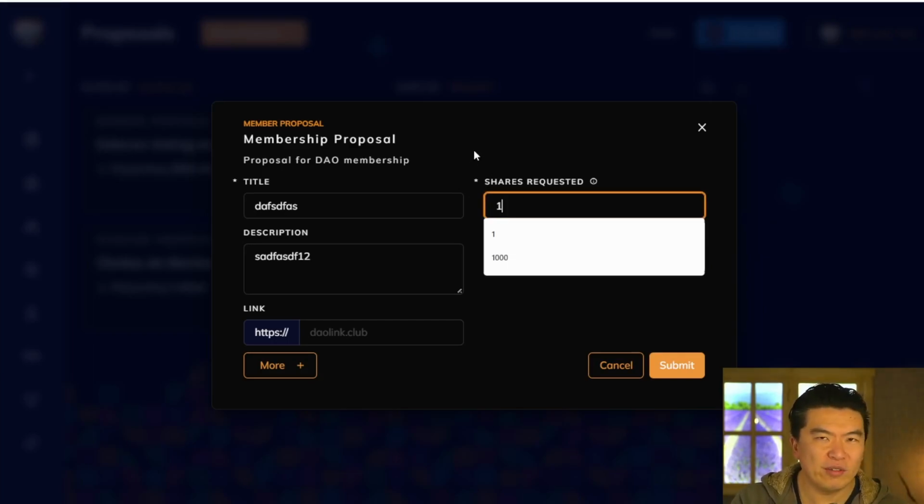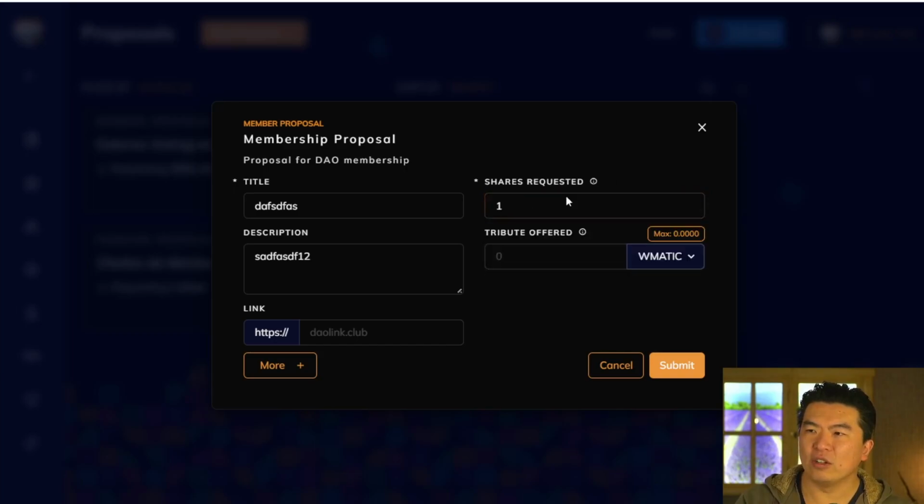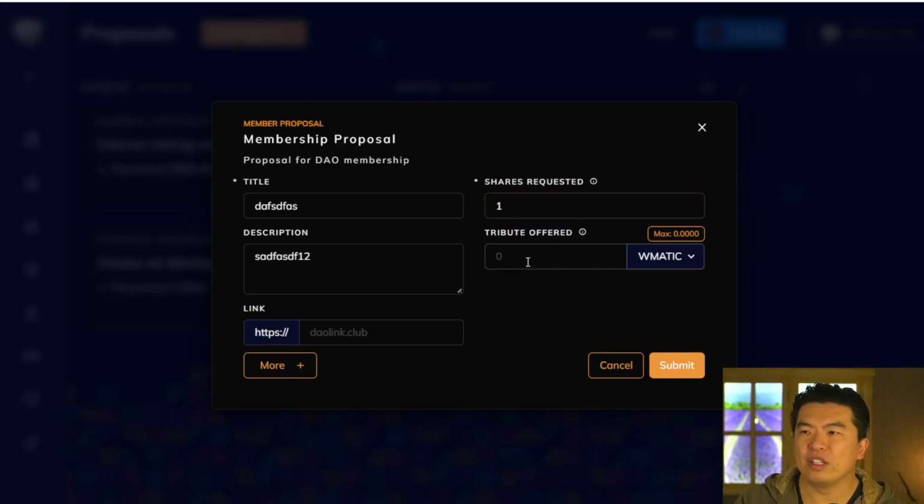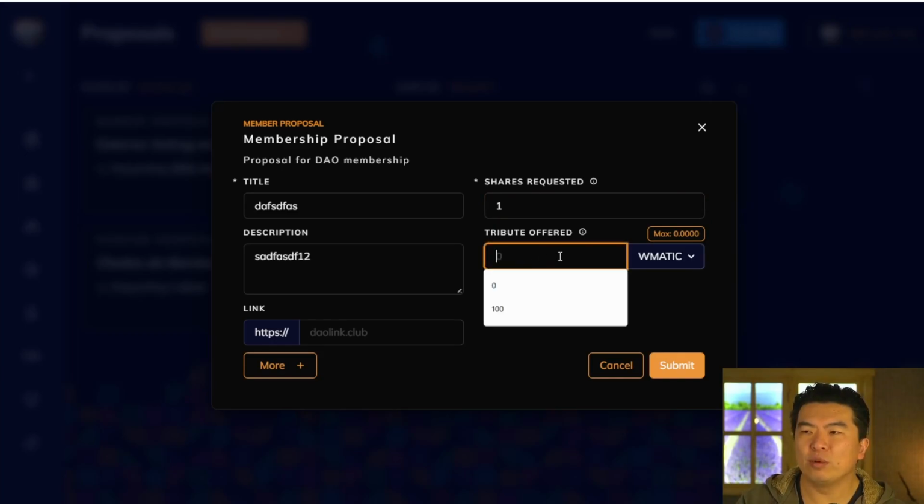They can quit whenever they want, without any allowance or anything, and they would just take the money out of the treasury, right? According to their part of the DAO, the shares they own. You can also give them 1,000 shares or 10,000, even whatever you want. The number of shares you can give is not limited, right? The total amount of shares is. For our purpose, we just use one share for each member, and we always put a tribute here.